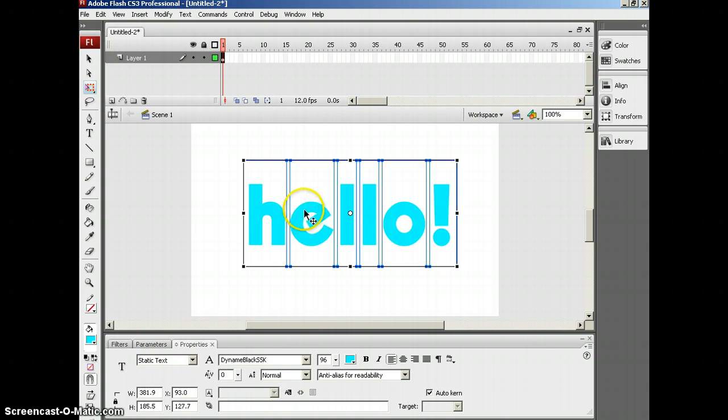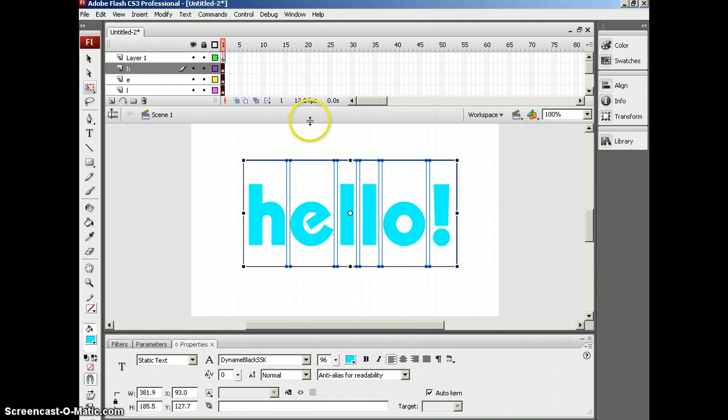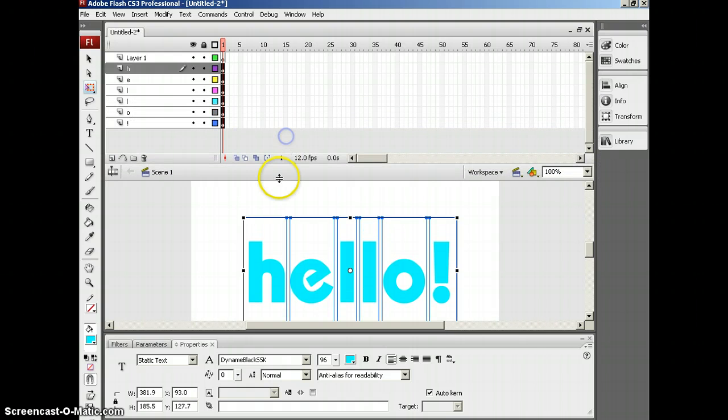Then next step, I'm going to right click again, and this time I'm going to distribute to layers, and I don't know if we did this yesterday, so go ahead and select it. Now the nice thing about that is it already names those layers for you, and you see how the letters are individualized. So that's helpful.